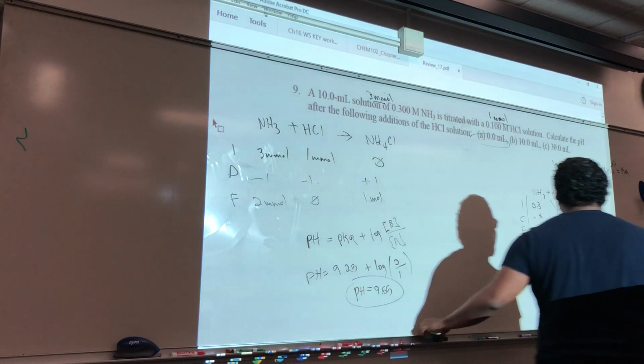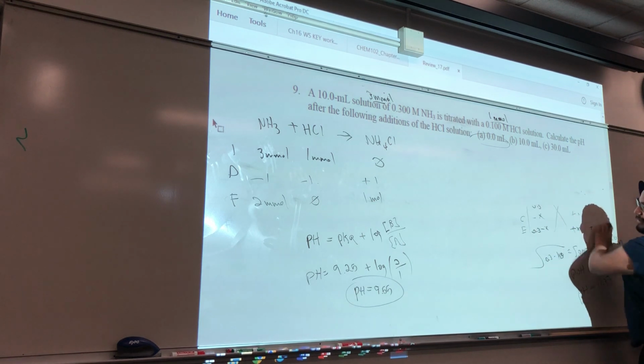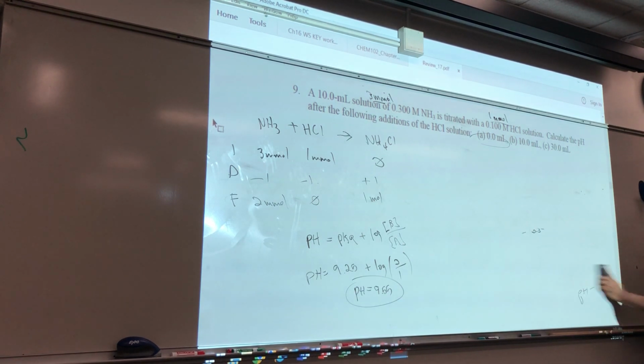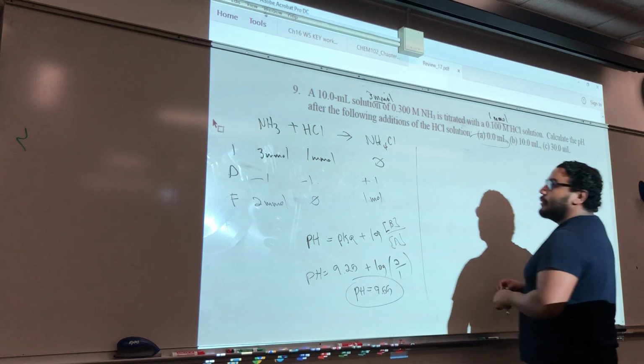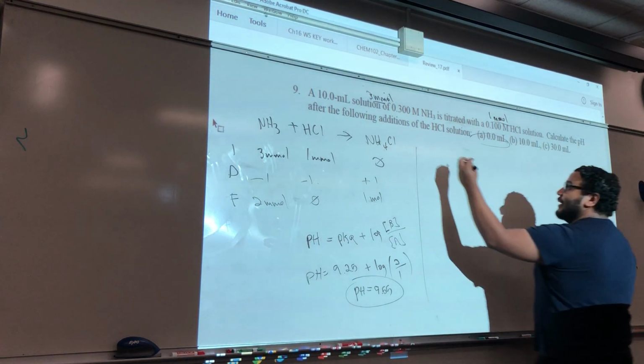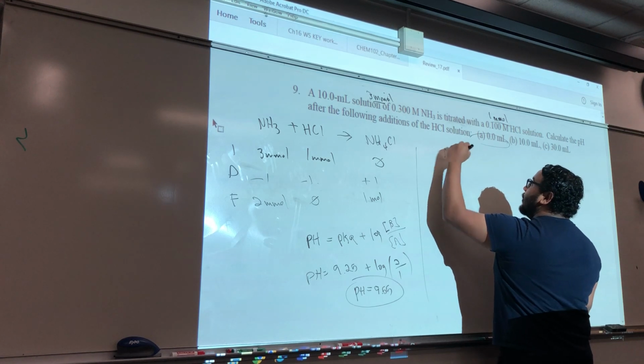Let's do that. You see how tedious this is? Do you remember something like this on the test? We did something like that, and then it asks you at the end, if I add this amount of liters of HCl, what would my new pH be? Like the one Nate did before, he mentioned that this is something that's going to be on your test. And then titration curves, which I hope you guys pay attention to in class. Those are a little tricky at first, especially the different components of it, right? So we have the same reaction, right?